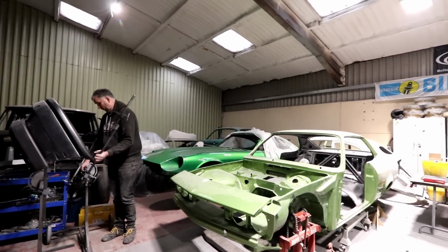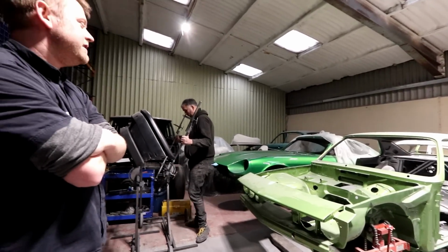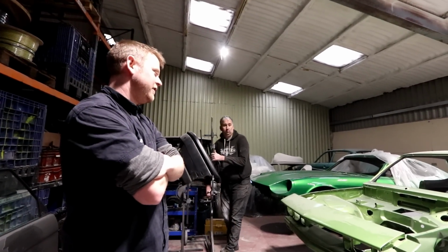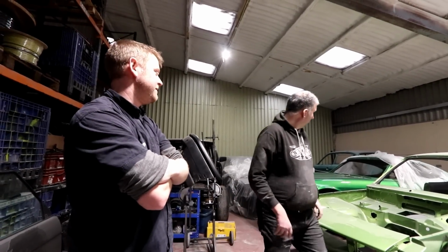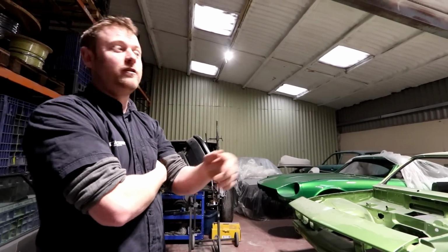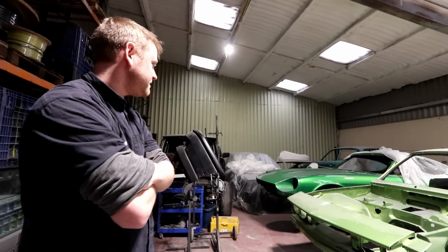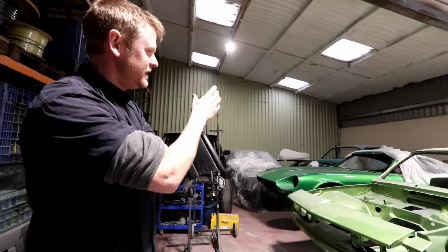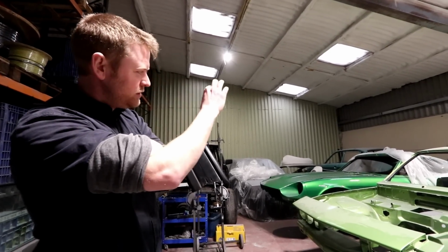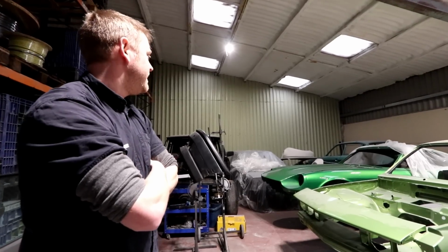Was that the customer's decision, or did you guys say, hey, why not? He wanted a nice green that was kind of deep and vivid, but not too bright. We'd already discussed that colour with somebody else, and I just suggested that, and he threw a couple of other options into the mix. We did spray out some more, and he said, "Yeah, you're right, that one looks awesome." That's the one we went for. In the sun it must be so rich. It's got quite a heavy gold pearl in it, so when you see it in the sun, all the accents are gold, which looks amazing. Wow.